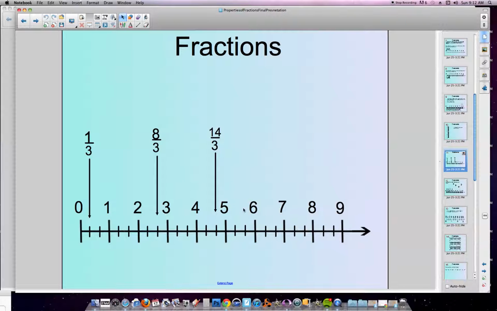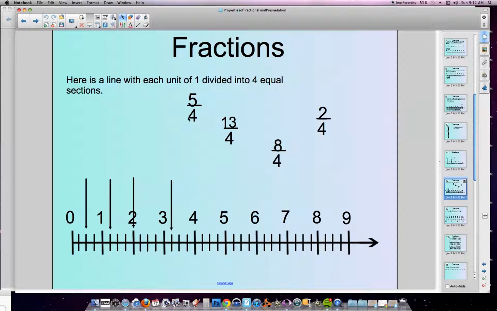When it comes to working with fractions, whether or not it's proper or improper has no impact on how fractions work or what value they represent. So this is a nice problem where I'm asking you to drag some of these over here. You can see we're in fourths, so 1, 2, 3, 4, 5. That must be 5/4. We can look here and say, hey, there's 2/4, and we would continue on with that in class.